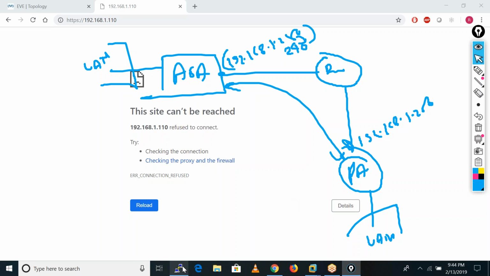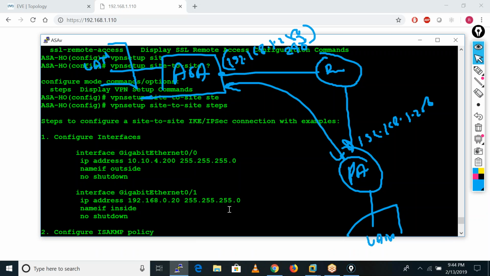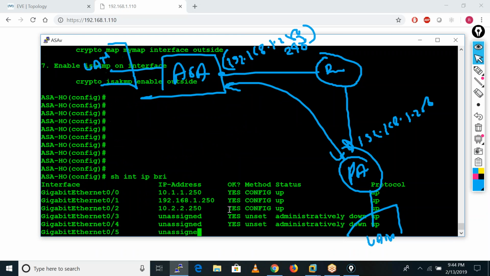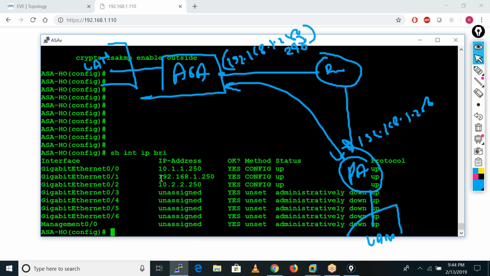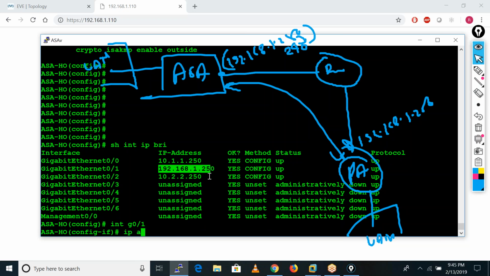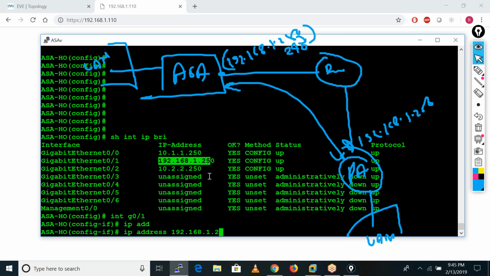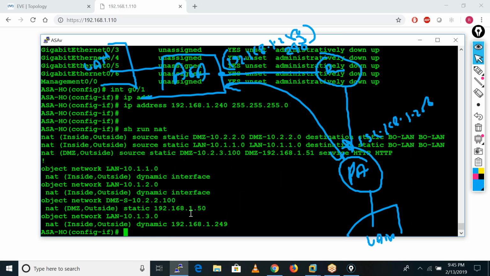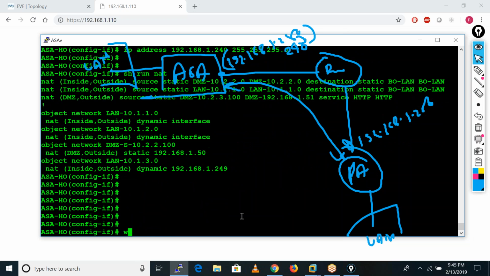So let me just go to my ASA. Show interface IPv4. If I show the configuration, I'm having that same IP address, right? Interface giga0/1 IP address 240 and 255.255.255.0. Let me check if I'm having any NAT statement with this. Okay, I'm not having any issue now.